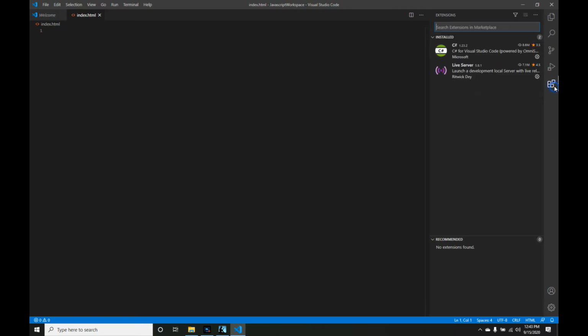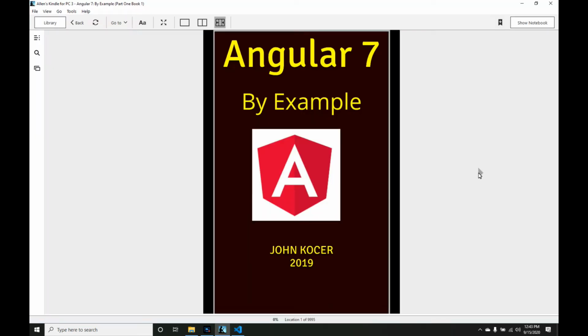One of the other things that he does in the first chapter is download and install Live Server. So you go to the extensions here, click on it, there's a box, and search for Live Server. I already installed it, so I didn't want to uninstall and install again. It will come up, version 5.6.1 at this time, and then download it and install it into your Visual Studio Code. What this does is allow us to run the web page. It's like a built-in server to run the web page.